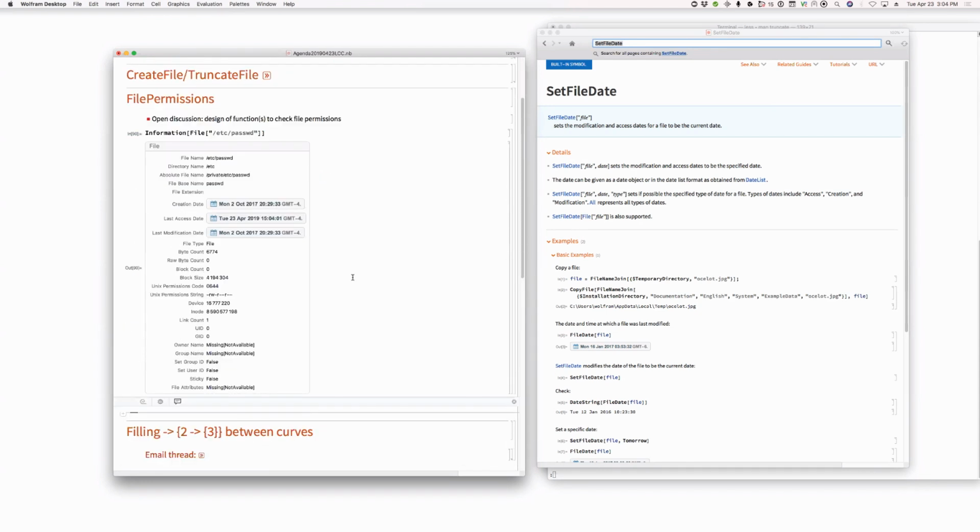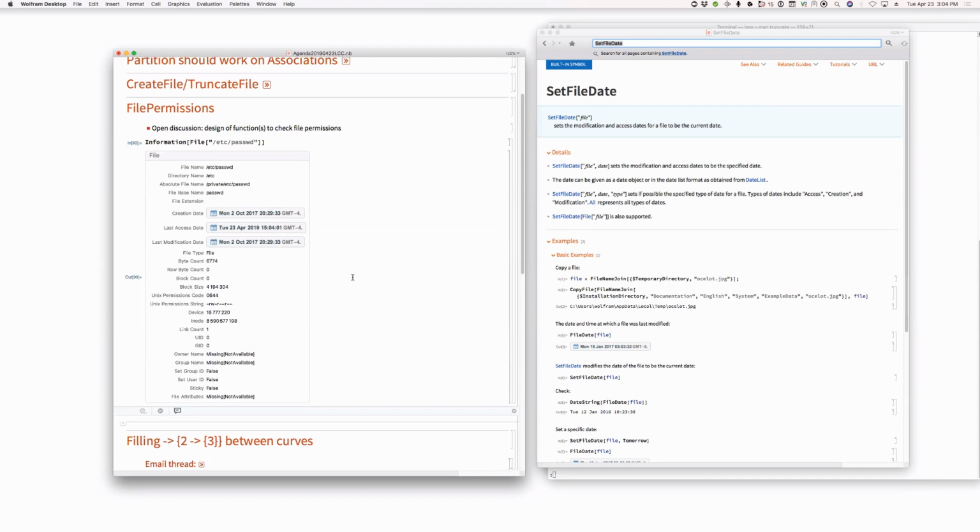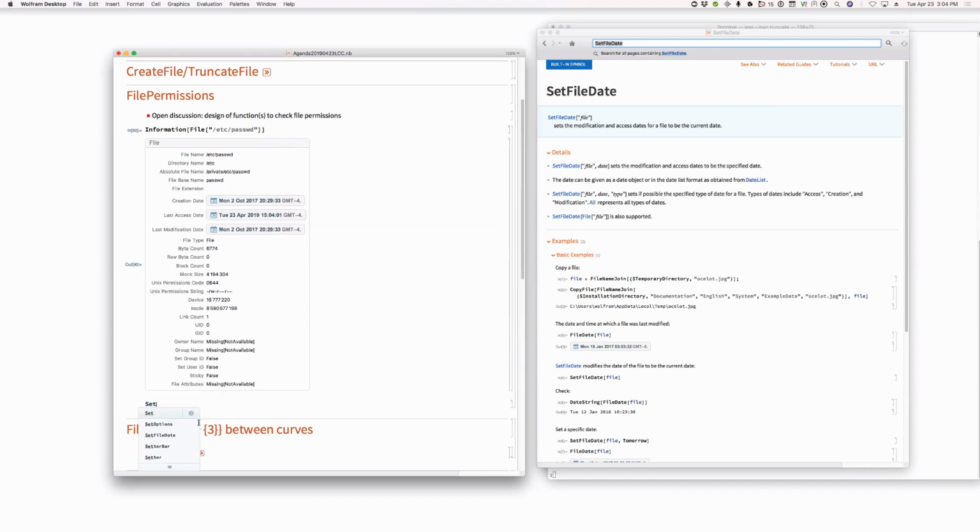So you have that string there, and you have the numeric, so the symbolic and the numeric representations. But if you want to ask, can I write to this file, you'd have to take this string and somehow process it yourself. Also on Windows, you don't have Unix permissions, and there are no permissions currently at all. Oh, well, that's an unfortunate defect that we should probably fix. Because there's no uniform way.